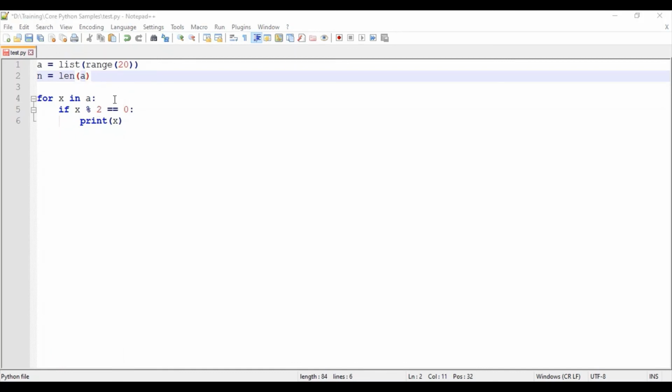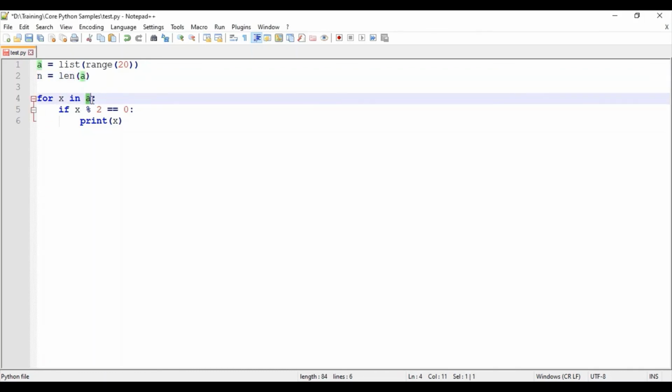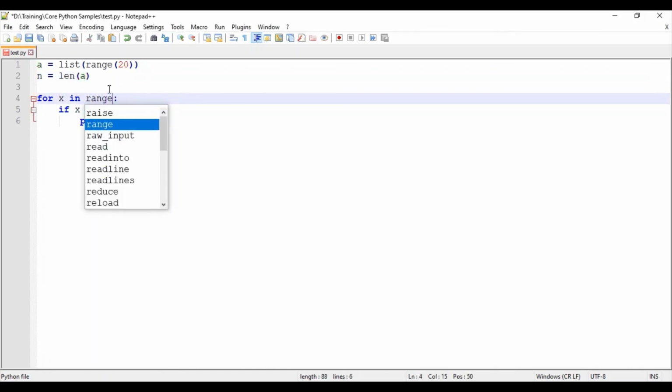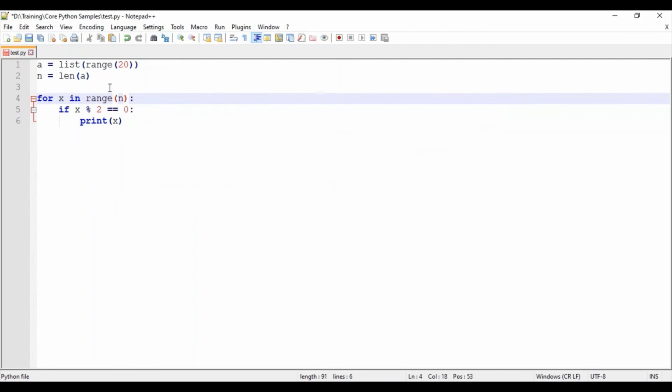I will be getting the length of the list first, and then for x in range of n. Suppose here we are having 20 elements, so length of a would be 20. So I will be iterating over range of 20, so 0, 1, 2, 3, like that, each thing.